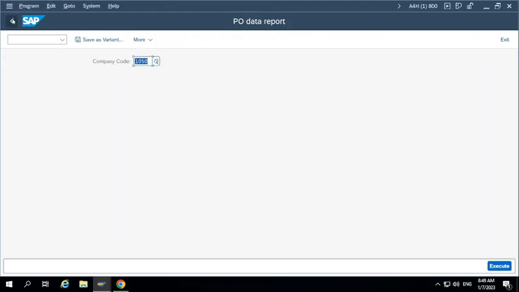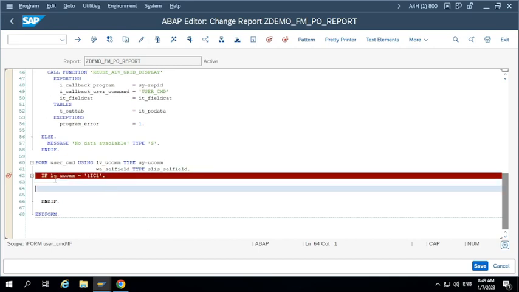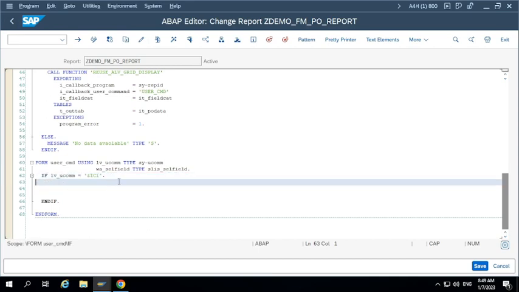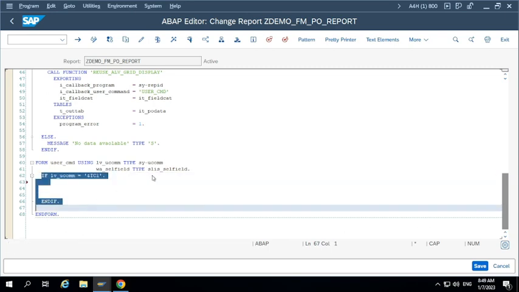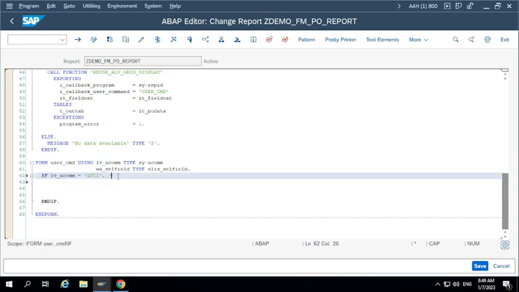Now, let's go to building the functionality for the next level ALV report. By using this condition, I'm checking the user action.